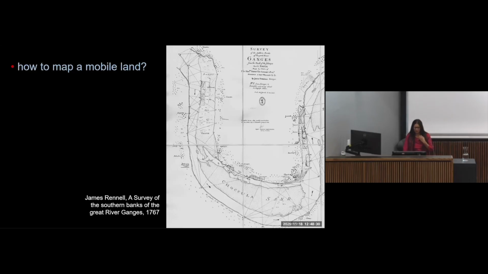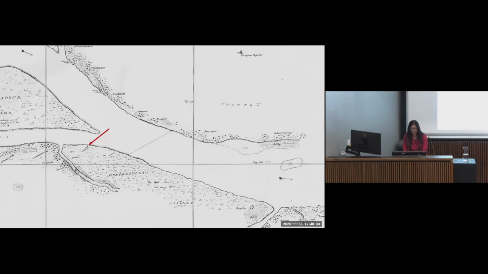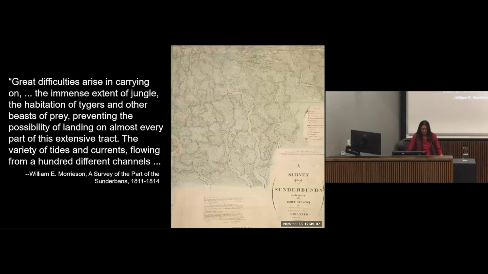He's really trying to capture a temporal dimension in maps, which are very fixed entities, to the extent that in one map, for example, he's written here, tiger tracks. Pug marks of tigers. This is the part of the Sundarbans. And he knows, of course, all of us know, that the marks won't be there in a few hours, but that doesn't seem to bother him. For him, this is important, to actually record what we would call the ephemeral landscape. This is about him and his understanding of the landscape. And of course, as you can imagine, his maps, this kind of map with these annotations, simply disappeared pretty much after him.